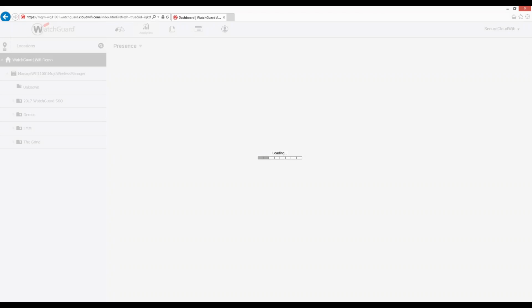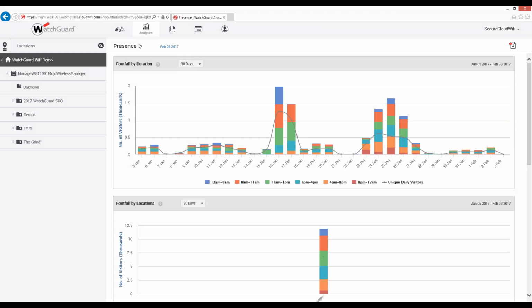Going over to the Analytics tab, there's a couple things that we can look at in Analytics. We can look at presence, demographics, profile, conversion, Wi-Fi usage. We're able to upload a floor map, and then we're also able to see the engagement statistics. So quite a bit of data that you can pull from this. And if you're looking for a new Wi-Fi solution, this really allows you to look at a new Wi-Fi solution as not just an IT expense, but also a marketing expense. So you can always try to involve marketing dollars into this purchasing decision. So looking at presence, it's going to give you a footfall by duration.